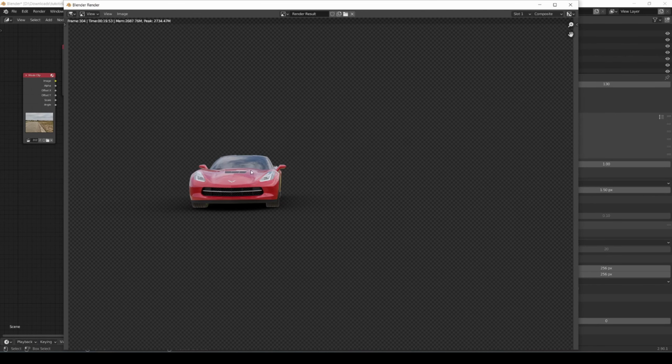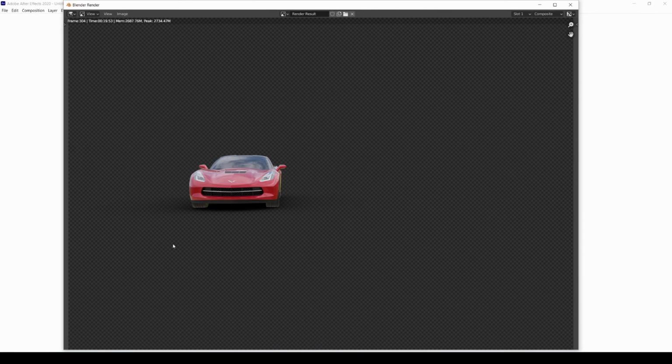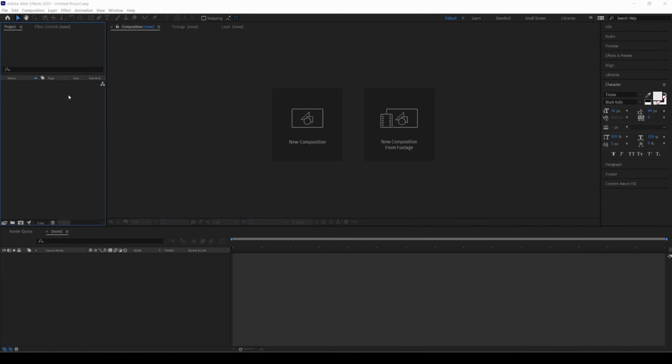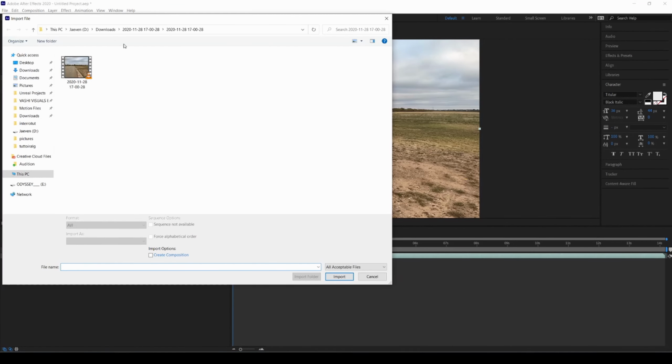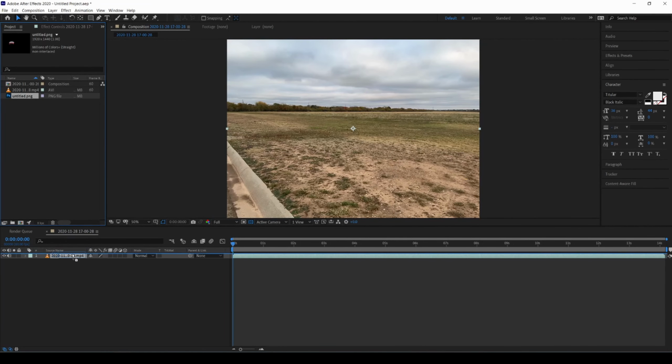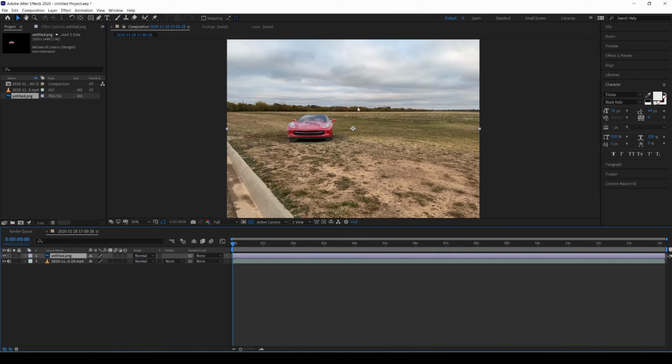I'm getting this error from After Effects. It's really annoying. After Effects is really starting to annoy me. Look at this, not responding. I'm going to drag and drop it here, but I just want to see if that thing that we created has alpha, which looks like it does. Perfect, it has alpha. Awesome.